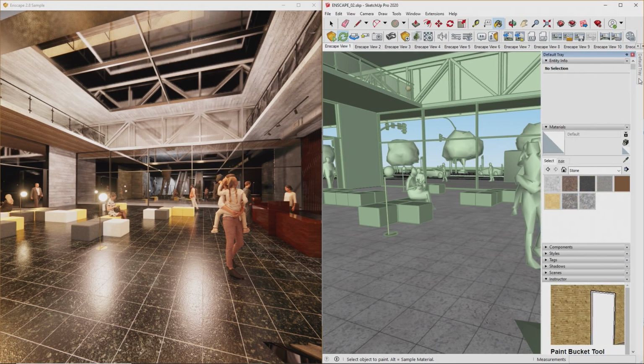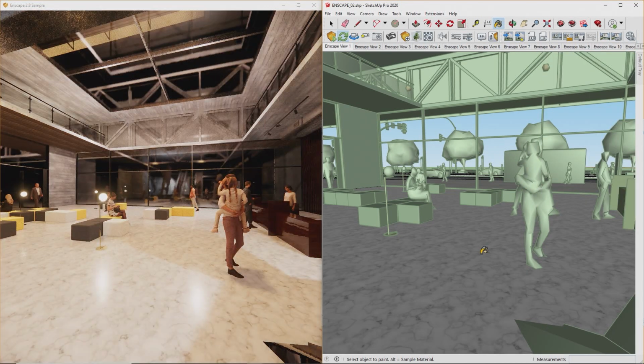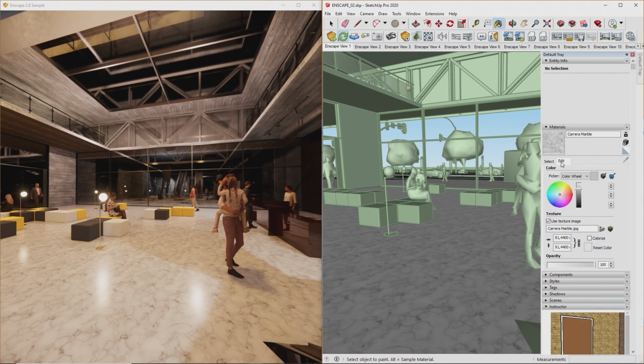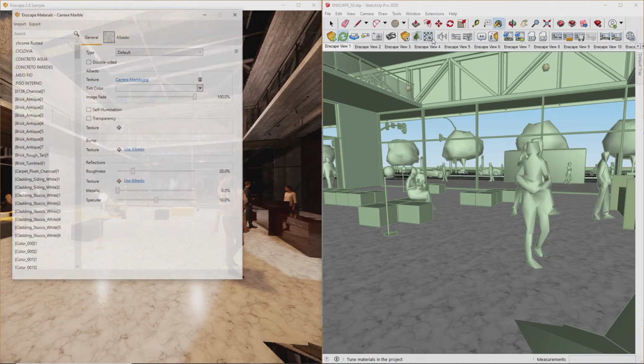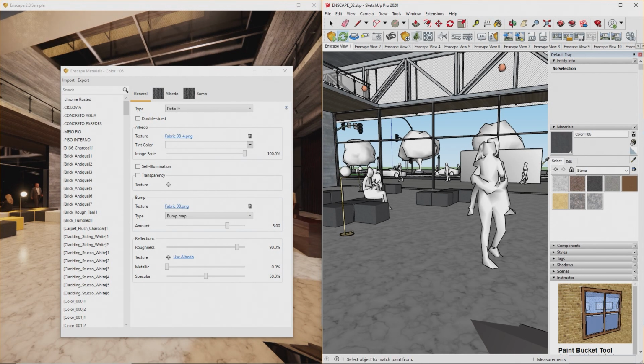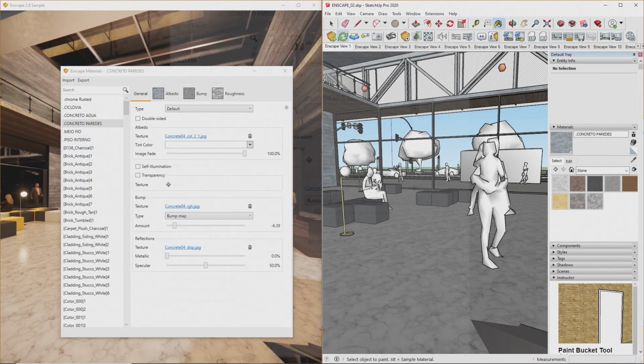To set up materials for Enscape and SketchUp, you can use the SketchUp material editor, but it only offers limited abilities. You can set up a color or a texture and transparency. The Enscape material editor offers much more freedom. It essentially plugs into the SketchUp editor. Whatever material is selected in SketchUp is also selected in Enscape's editor, and all attributes that can be saved in a SketchUp material are exchanged.